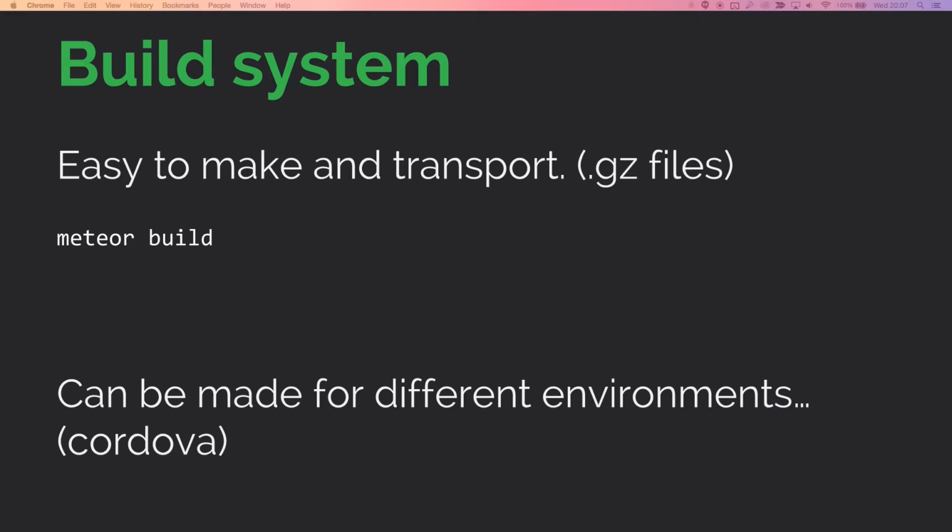And those builds are really important. The build system is also really configurable, so you can make builds for different environments and set environmental properties within your code base based off of what you're building for. So, Cordova, PhoneGap. You want to make a phone app, not a big deal. That's from a build perspective and deployment perspective.